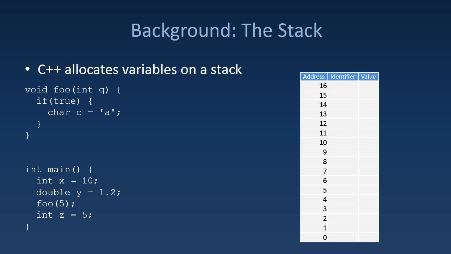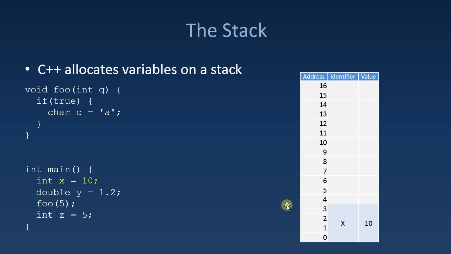What doesn't work fine is having a plain variable and creating an array based on that size. Now, for why this doesn't work in C++, we've got to go talk about the stack. So hopefully you remember that in C++, when we're working with variables, we are allocating them on what's called the stack in memory.